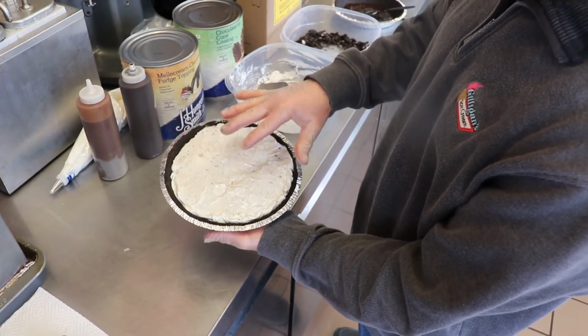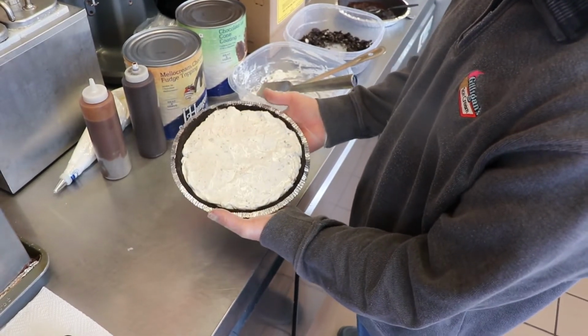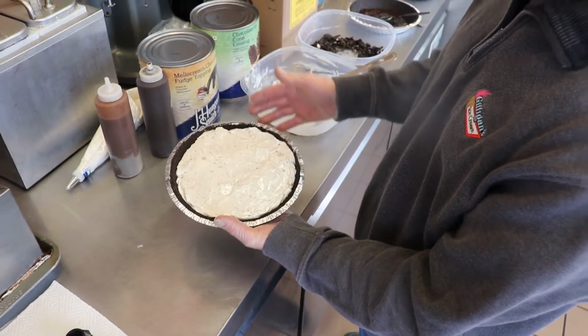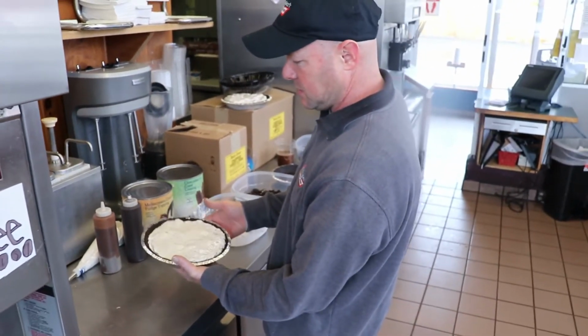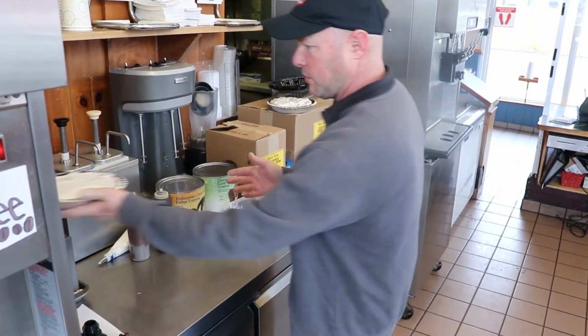Now before you decorate and prepare this pie for sale, you need to let this freeze. We generally let ours freeze overnight. That way it's going to be very hard, very easy to frost. They don't take long to decorate, but you want to have it solid. So we will put this in the freezer overnight, and we have one already prepared, so we're going to bring that one down here.